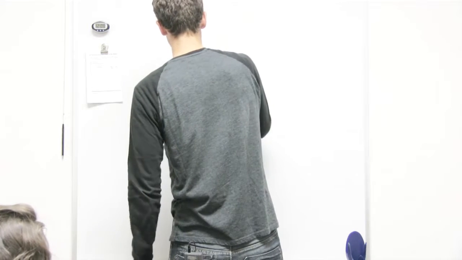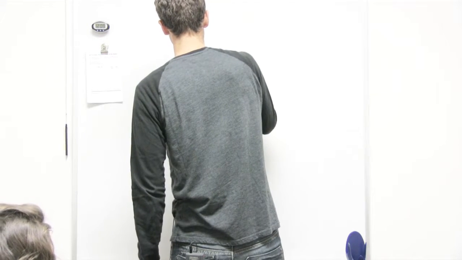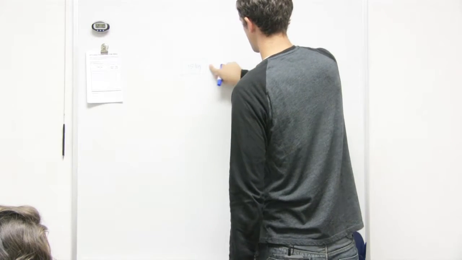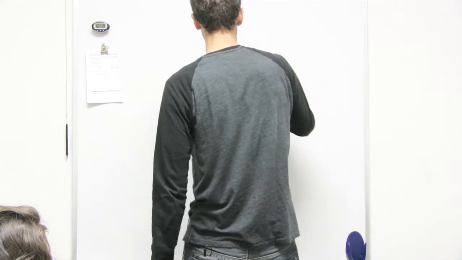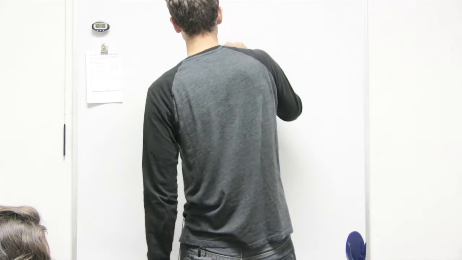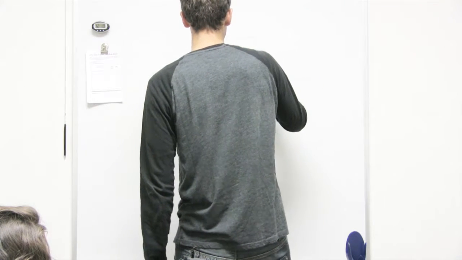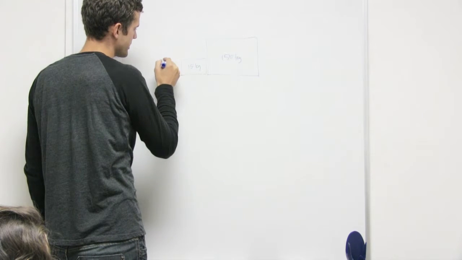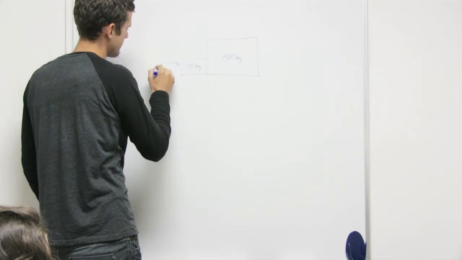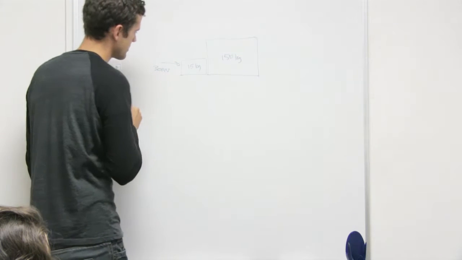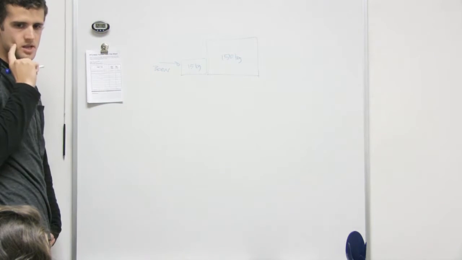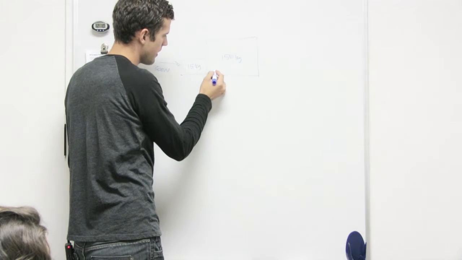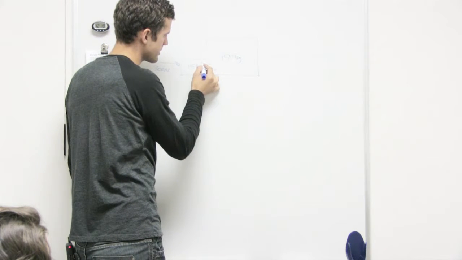So let's kind of run through this problem really quick, like the forces. This is 15 kilograms. Let's do it the way that we were just doing. So we're going to say this is a frictionless surface, and you've got somebody pushing with 300 newtons, and you want to find out what this force pair is.